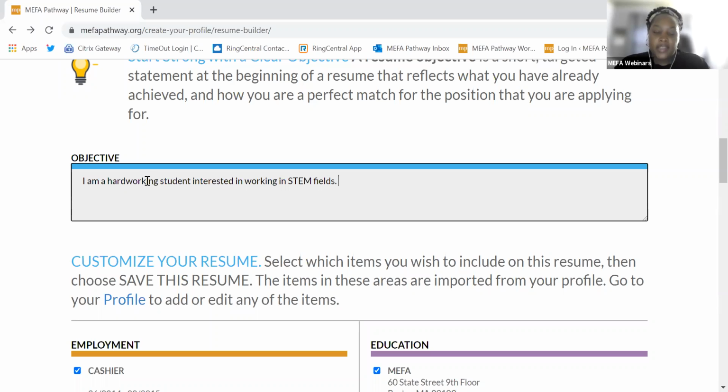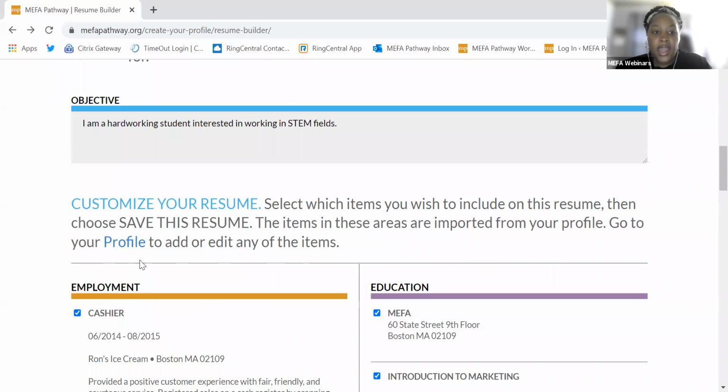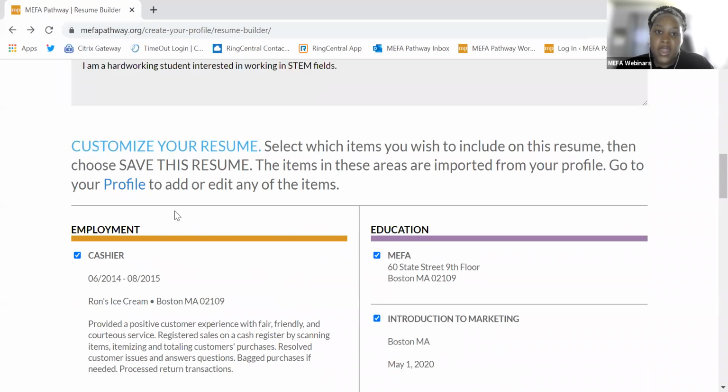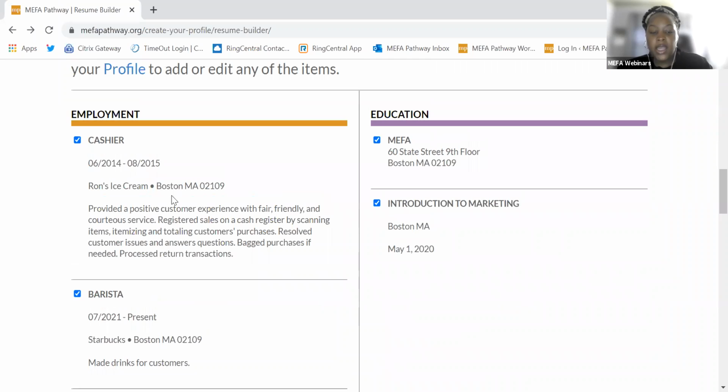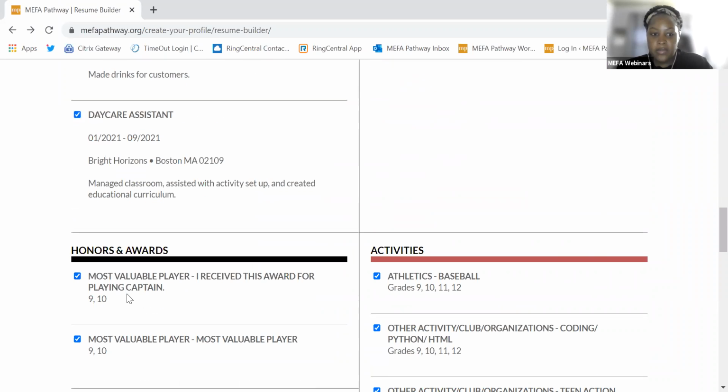And once the student adds an objective, the next thing that they can do is customize their resume. So remember, everything that we added in the profile details tab shows up here. So we'll see that everything is listed.